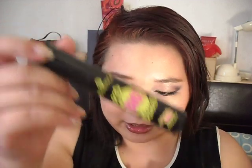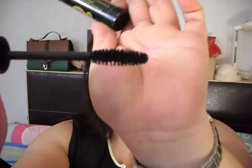So that's why I tried the e.l.f. Studio Mascara Primer to see whether it helps a little. It does help this mascara to work better, as you can see, but if you have lashes similar to mine, thin and sparse, I won't recommend this. I really won't. This is about $5+, less than $6 for sure. Let me just show you how the wand looks. It looks promising when I first bought it. This shape looks good.